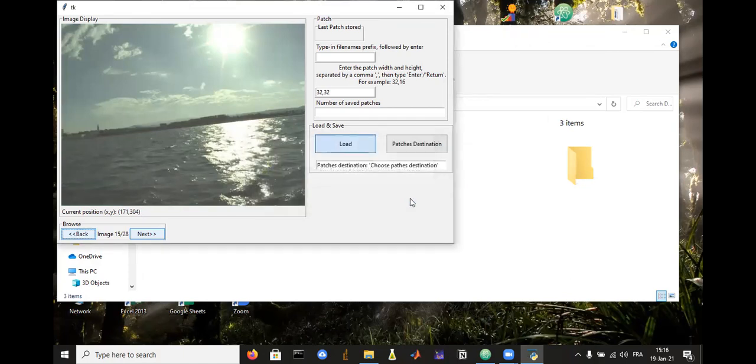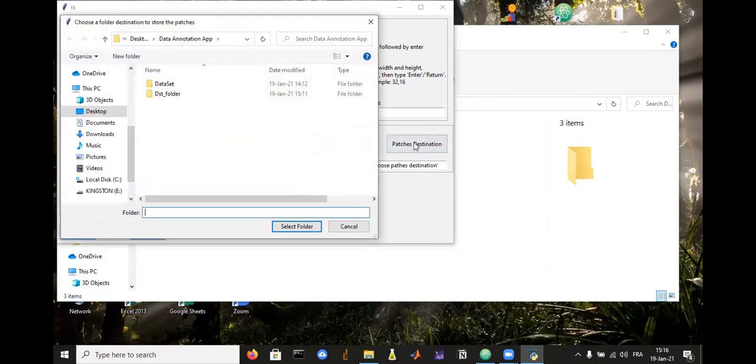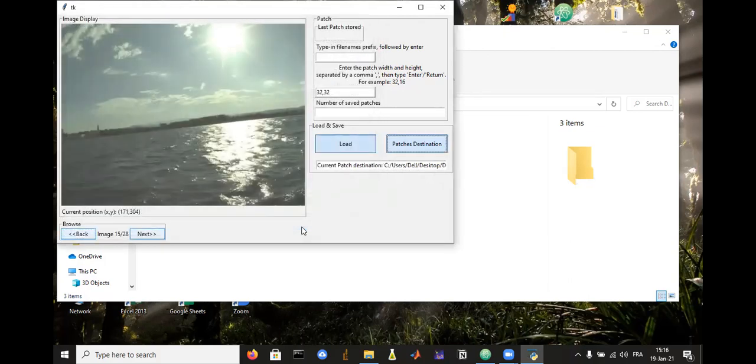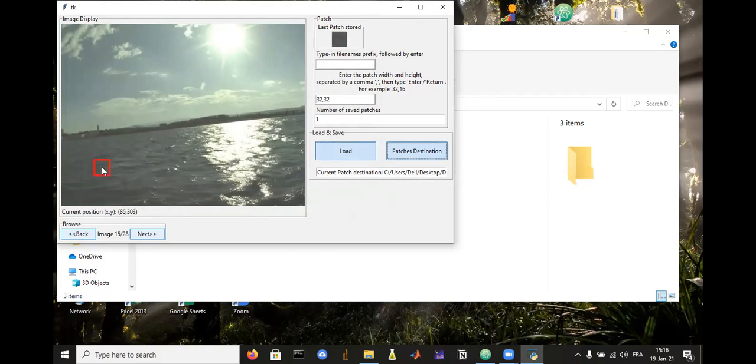So we first need to select a destination folder. You click on this button, patches destination, and let's select this folder here. Select folder. Now if I double click, a patch gets stored.